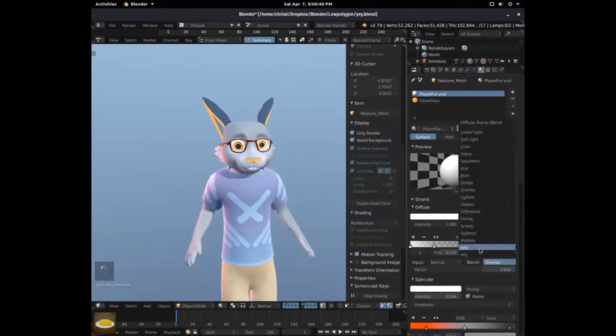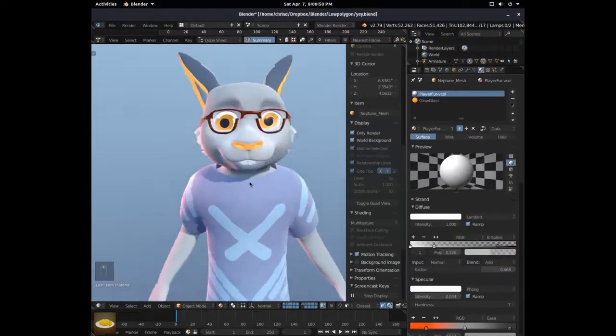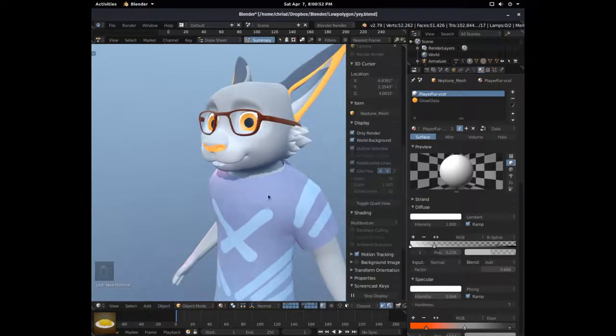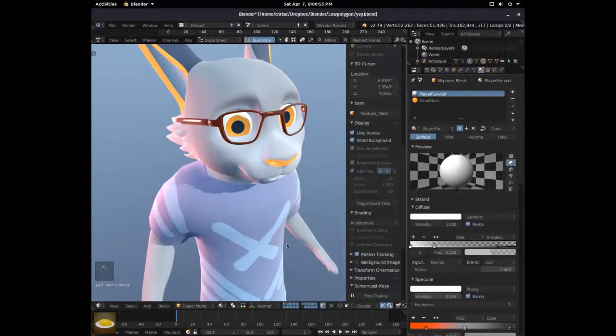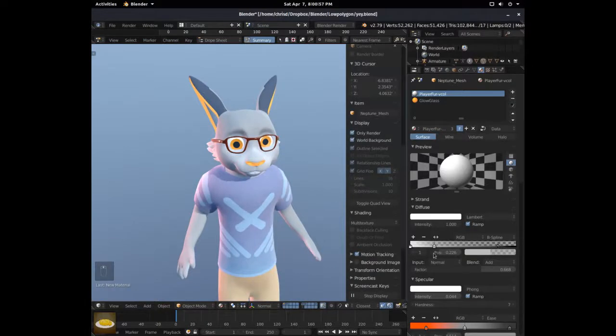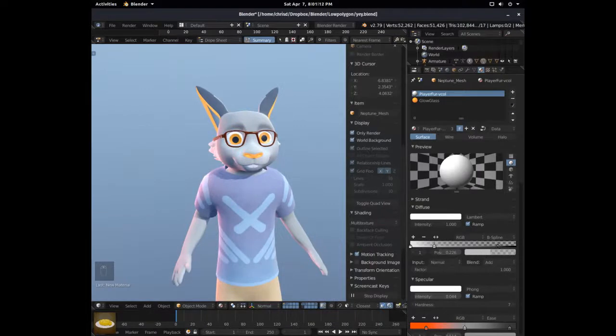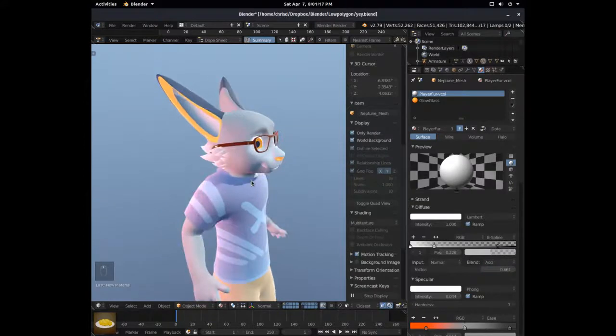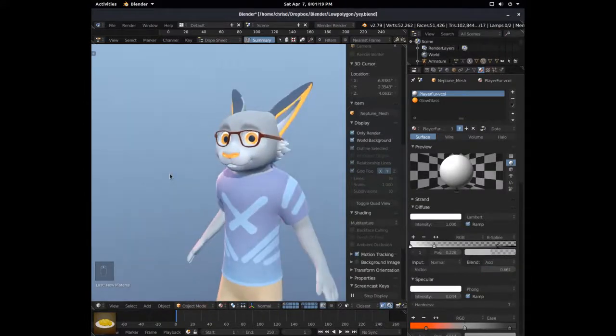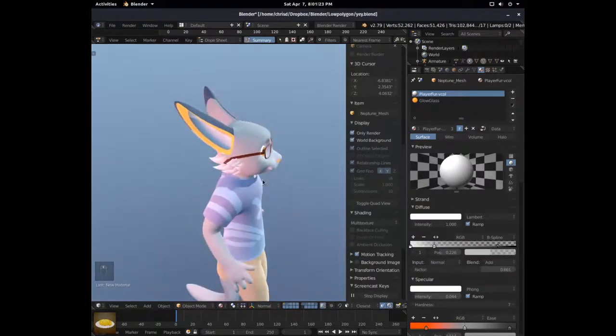But if you want that really pronounced rim lighting, which has kind of been a characteristic of my style at this point, you really want to set it to Add. And you also notice that I have this set a little bit lower with the factor, and that's because I found when it was this high, it was kind of overpronounced, so I just brought it down. There. Yeah, that's pretty much it.